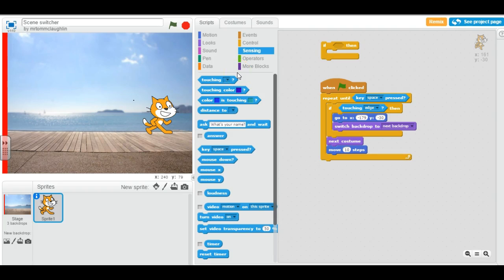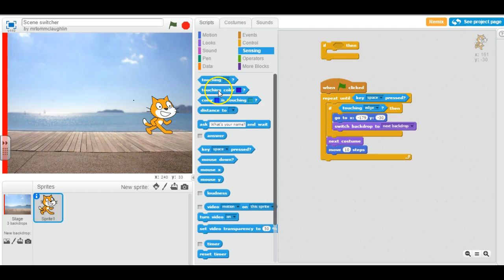And this is important because suppose you want your character to be able to go more than one direction. Right now it only goes to one side, moving to the right. But if you want to add some control where you can use the mouse and move your character back and forth, you have to be able to sense more than one thing. More than just touching the edge.